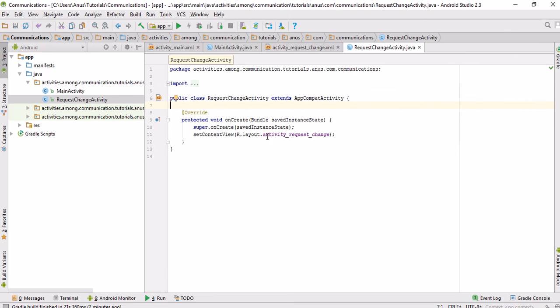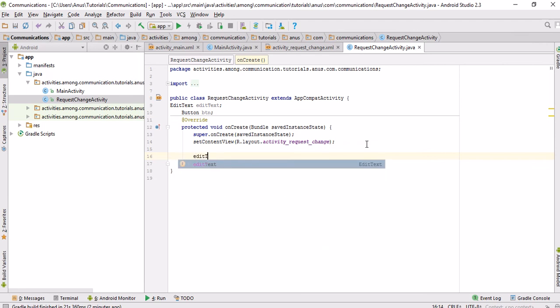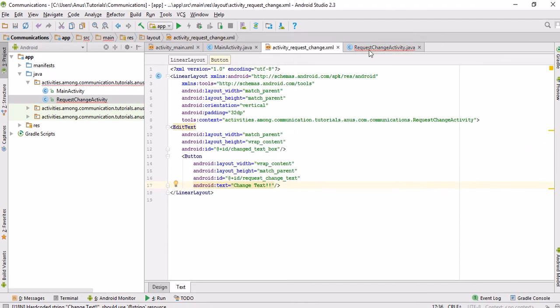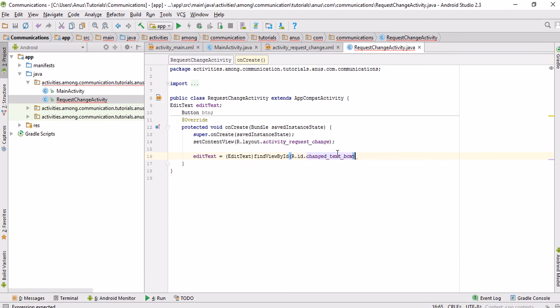Again, I will make global variables of my views, EditText in this case, and Button. I will connect these variables with the views by finding the view by ID and typecasting it to EditText, R.id.changed text box.